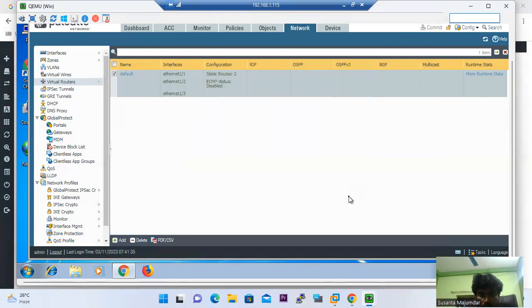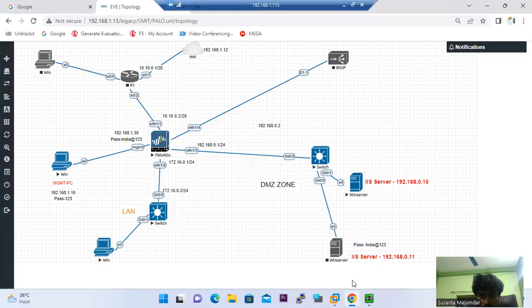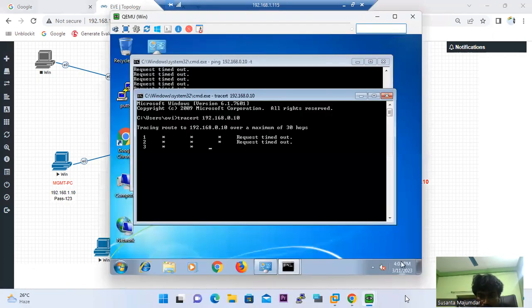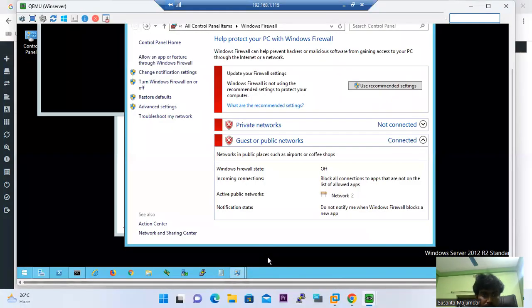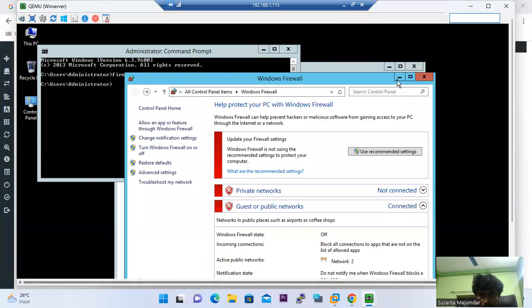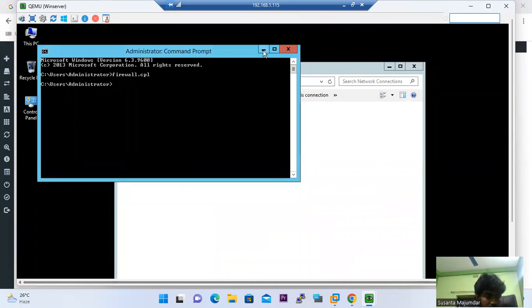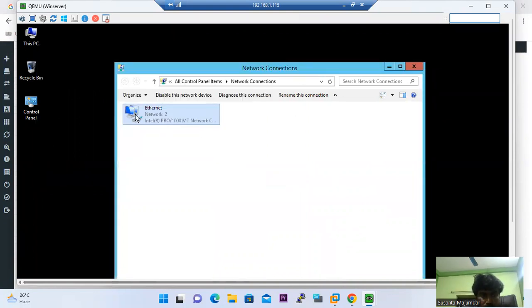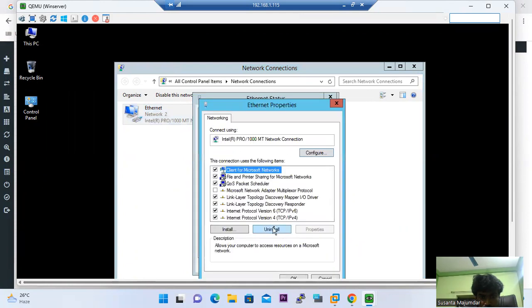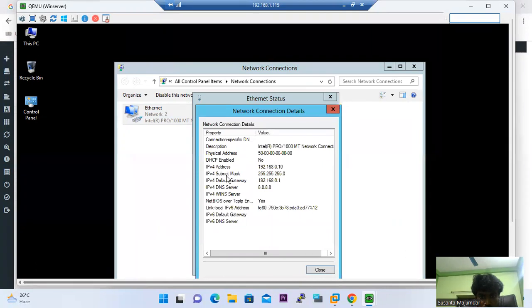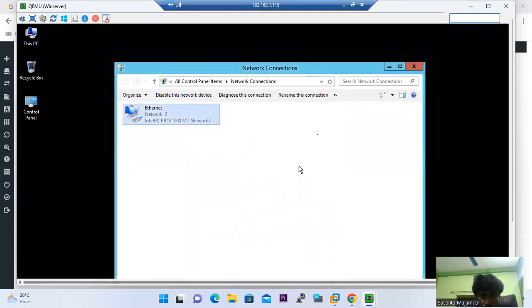No issue, successful. Now there is a switch configured on this, and it is not configured with anything, it is default. Okay, done. Close.